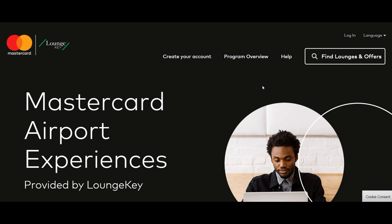There are free credit cards which usually give you four lounge accesses, six lounge accesses, or some of them will just give you the lounge pass but each time you enter you have to pay a one-time fee at the gate. I recommend having credit cards which come with free lounge accesses. Today I'm going to show you how to sign up for one of the programs called Mastercard Airport Experiences provided by LoungeKey.